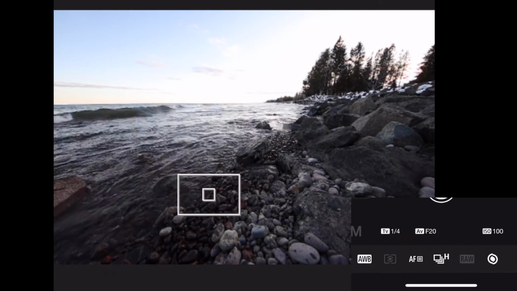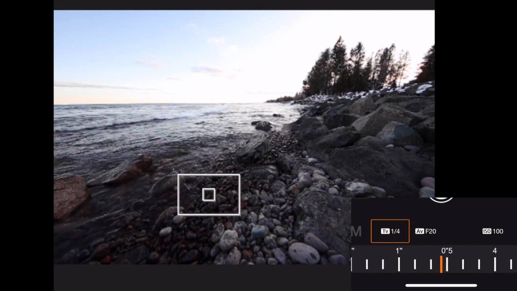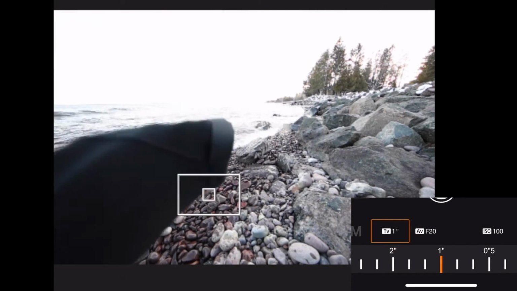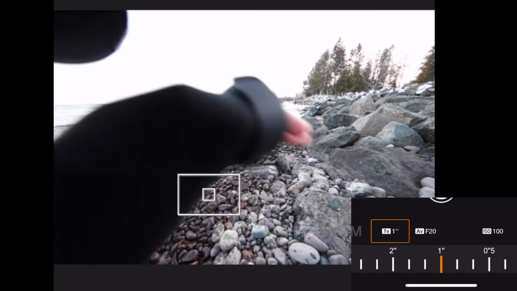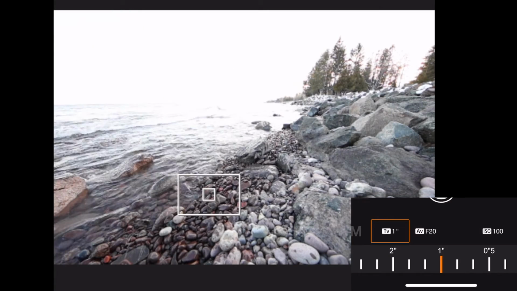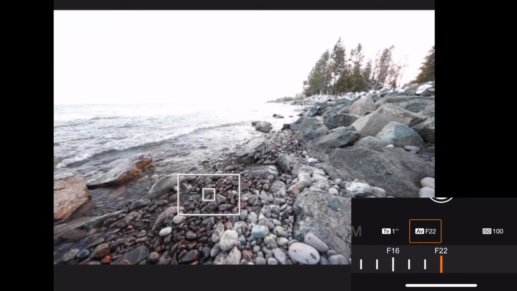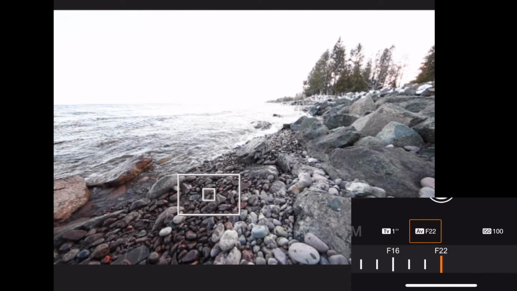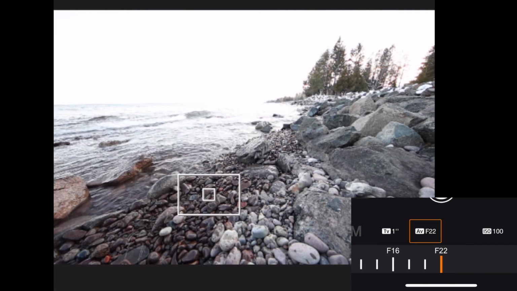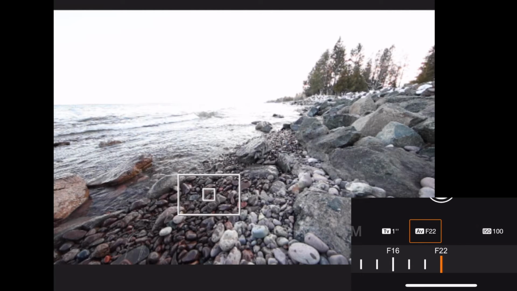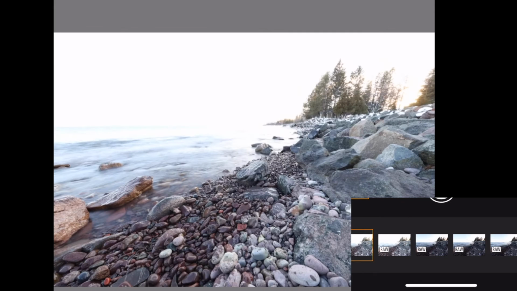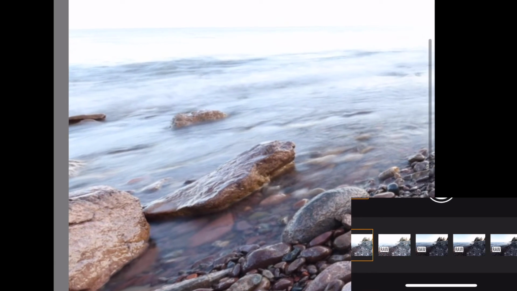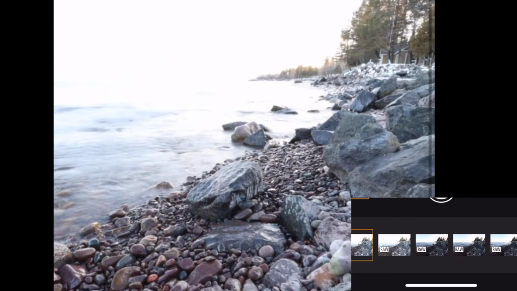So let's see how slow we can go while still having the light work out for us. So here's 1 full second. Let me get that droplet of water off the lens. I've kind of maxed out how dark I can make the picture with my other settings here. I'm gonna get another big wave in here. All right, so here we are. You'll kind of see that all the waves are pretty much blurred out in the image.